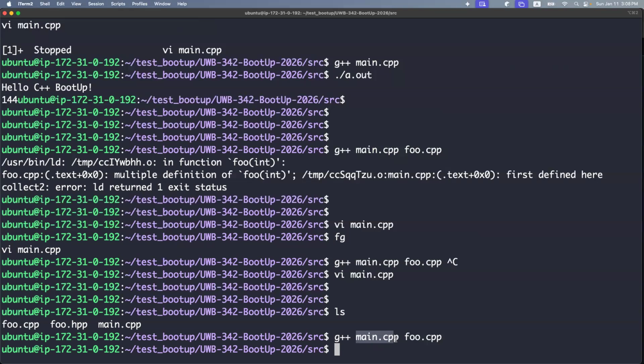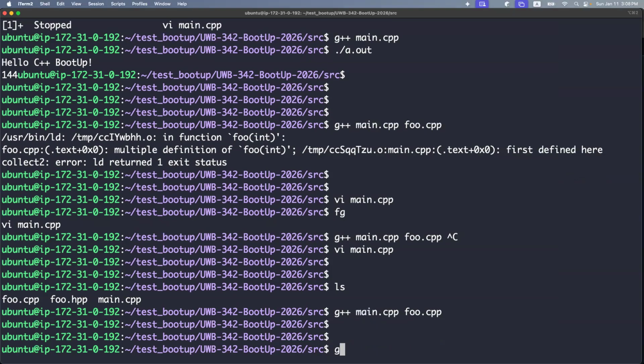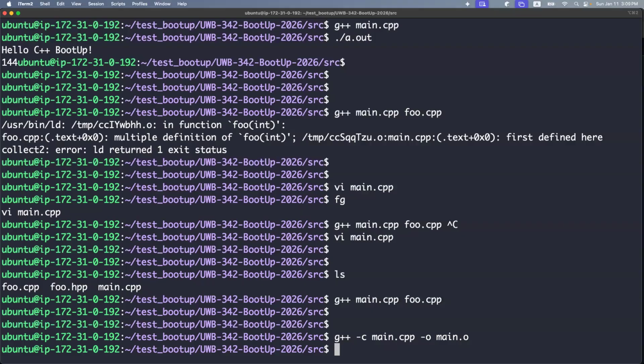So when we have this view, it's happy with compiling this, it's happy with compiling this, and it will eventually put them together into the file. The actual process goes like this. It will first compile the main, let's call it main.o. The .o means object, so this .o is partially compiled code. Remember, for the main function to function, you have to have foo, you have to have main. So if I just do this, it will only compile the main into a half-baked thing as the object file. And it will do the same for foo.